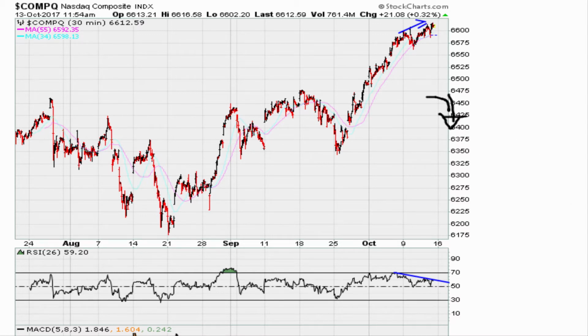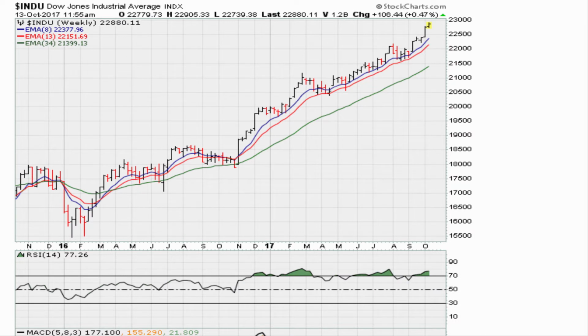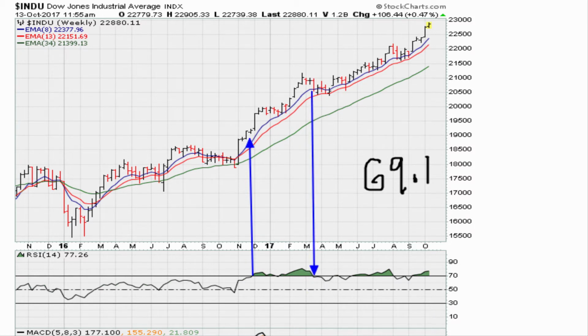If we take a look at the Dow, it gives us a good example of why we should watch the 69.1 threshold. And it is very simple here. We've been talking about this for many weeks. Take a look at this period here where the Dow was above 69.1 until here. We had a nice bullish phase. Pullbacks were there, but they were shallow. And again, we go through another bullish phase here with the RSI above 69.1. The market continues attacking all-time highs until we get a move back below the 69.1 threshold.